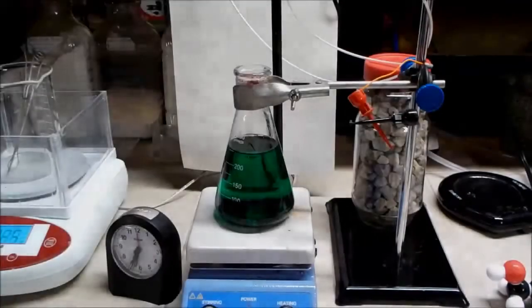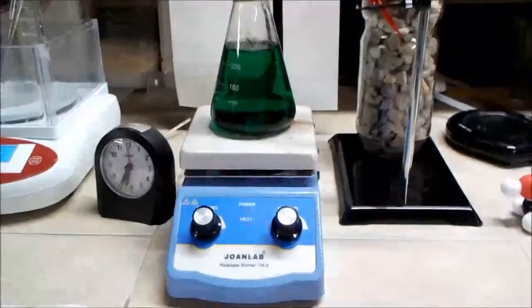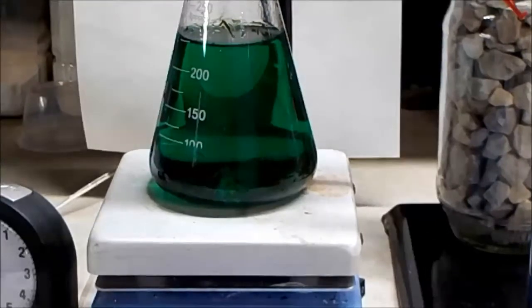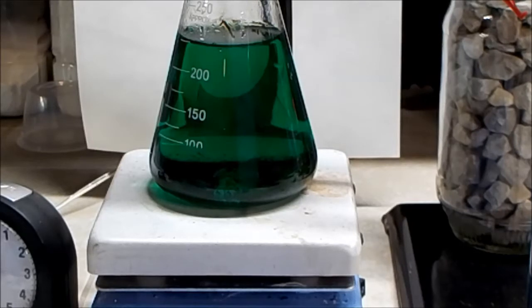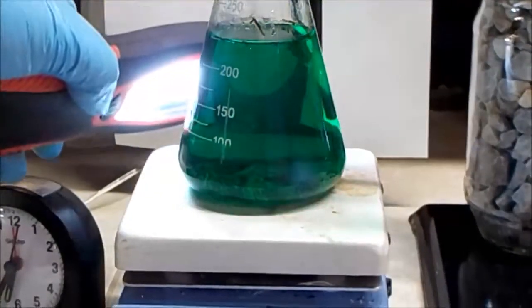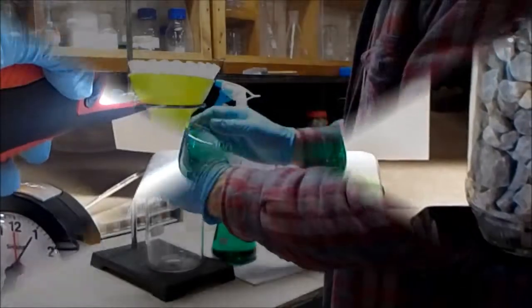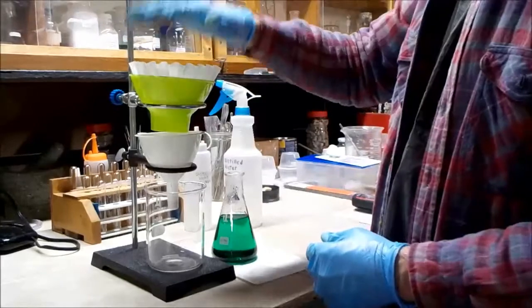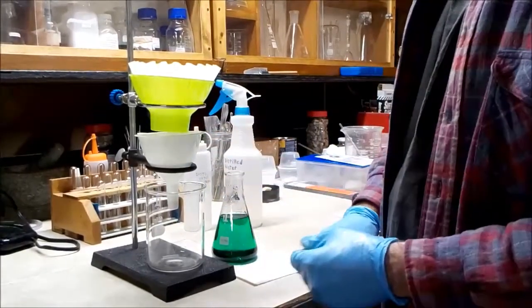If I zoom in on the product here, you can see that it's going to have to be filtered. There's some black powder at the bottom, not too much, but I assume that's nickel oxide, so I'll be filtering that out next. So I'm going to do a double filter, 2-in-1, coffee filter on top, then another funnel with cotton in the neck.